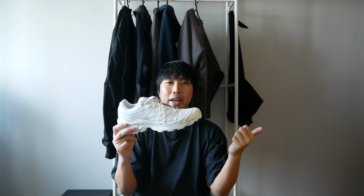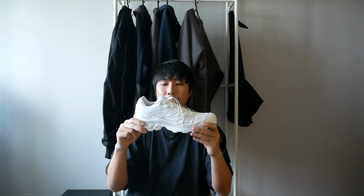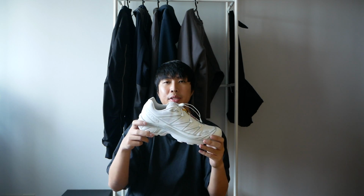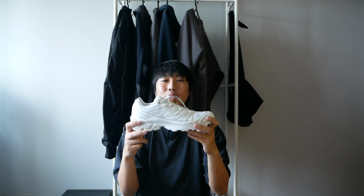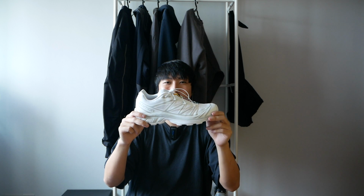It has a good silhouette, it goes well with most of my clothes. Nice lacing system to make putting on and taking the shoes off really easy. Nice and lightweight, breathable, good support and stability, nice cushioning, very good traction, which is good for all terrains. I can use them for hikes, and a very durable upper, which is capable of withstanding lots of different conditions. I can go on and on, there's so many good things to say about this shoe, but I'm just gonna end here. It is a solid pair of shoes overall.